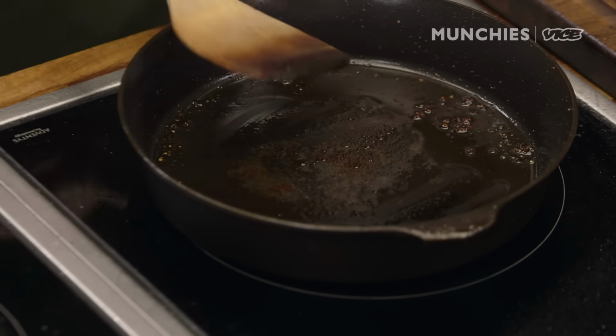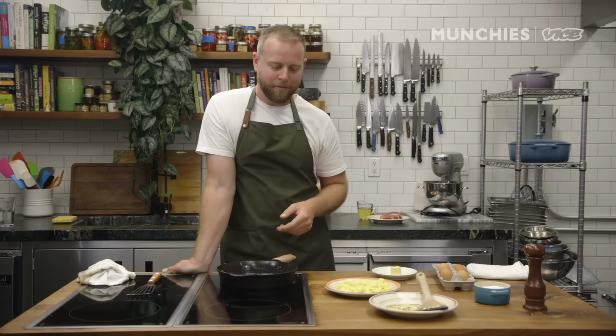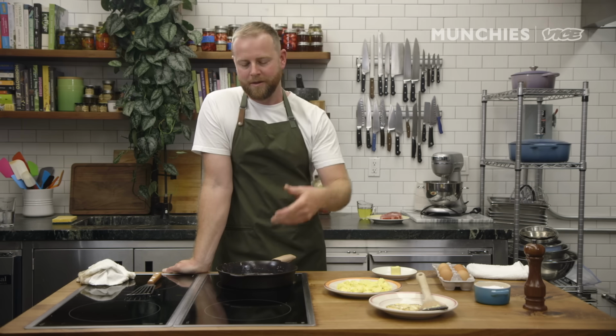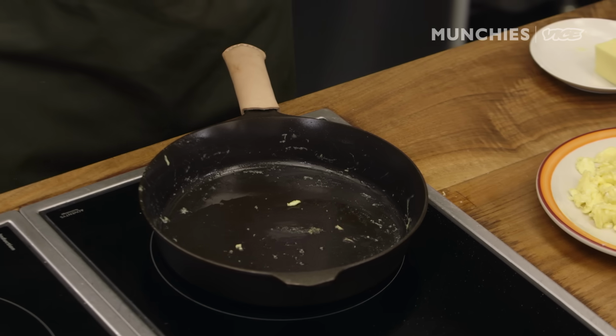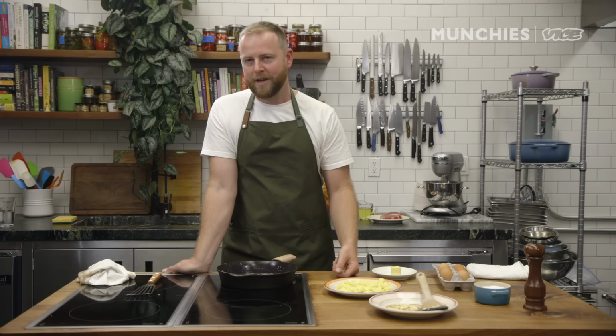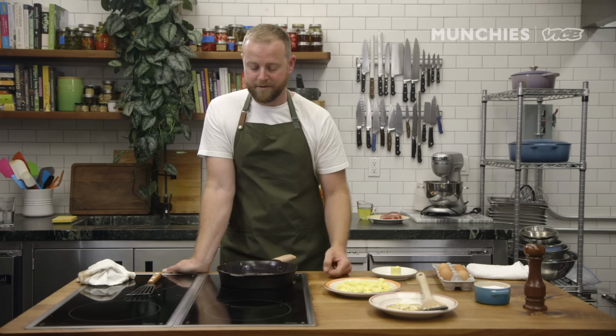If you were cooking something really, really delicious and you're like, I really want that flavor in my next thing, you don't really have to give it the whole run around every single time. I think the important thing with flavor migration from one meal to the next is asking yourself, do you want it? Do you want what you just cooked to come into your next meal? Your seasoning buildup and the way your pan builds up is totally gonna be a function of what you like to cook, and there will be flavors in there. So having a sweet and a savory pan is always a good technique.